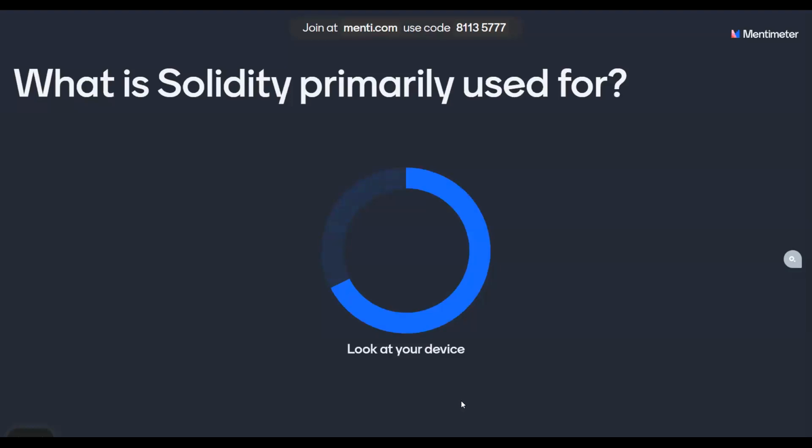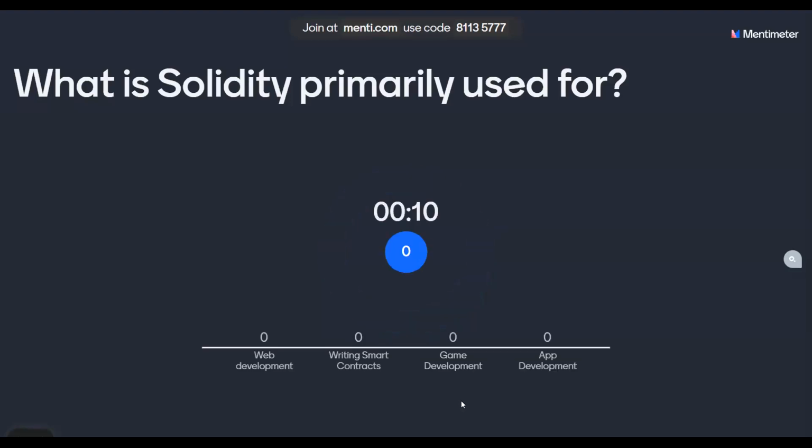What is Solidity primarily used for? Web development, writing smart contracts, game development, app development. It is a really easy question. I hope everyone got it right.